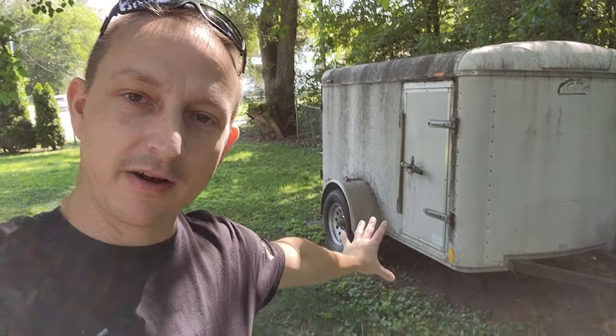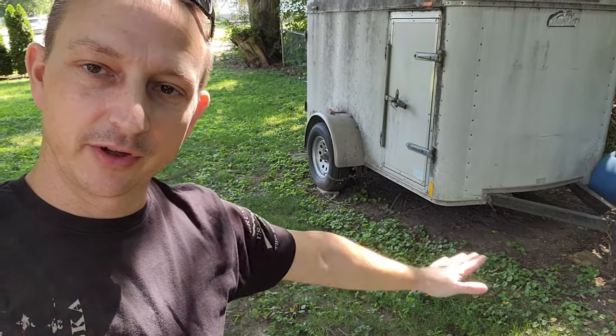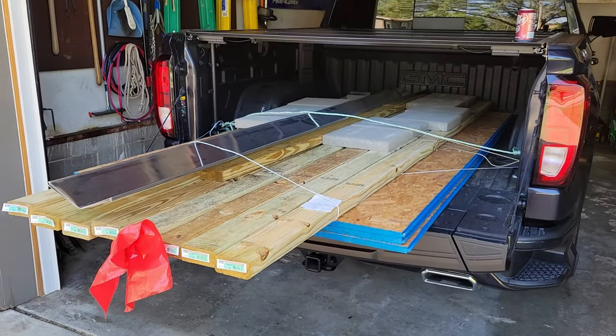I got more stuff over here, so we're going to be setting that up right over here. I need to move all this stuff out and level the ground as best I can, and then first thing we're going to do is set up the base or the perimeter of the shed, then measure that, then run to Lowe's and grab some wood so we can build a foundation or base, a floor and all that kind of stuff.